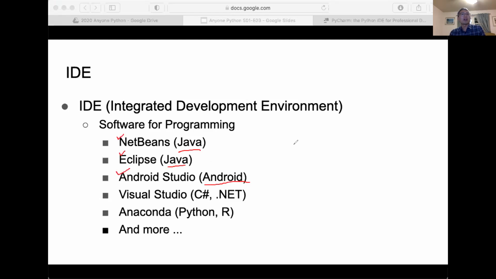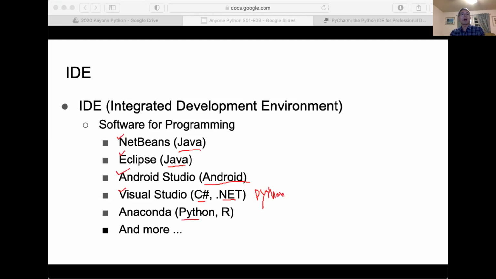And if you'd like to learn the C#.NET programming language, at that time you can use Visual Studio. Actually, Visual Studio supports many more programming languages. Mostly it's the Microsoft languages, C#.NET, C++, and so on. But Visual Studio can be used even for Python. Many of my students actually use Visual Studio for Python programming also.